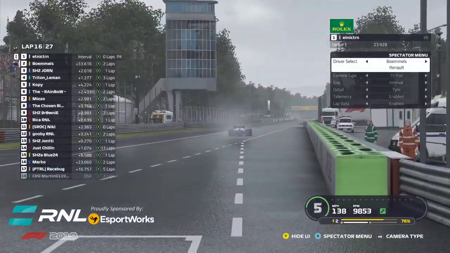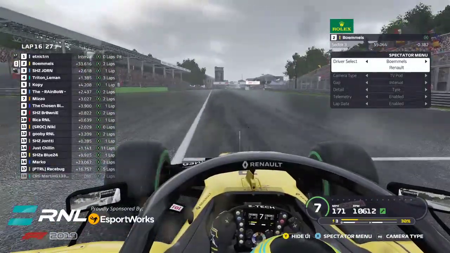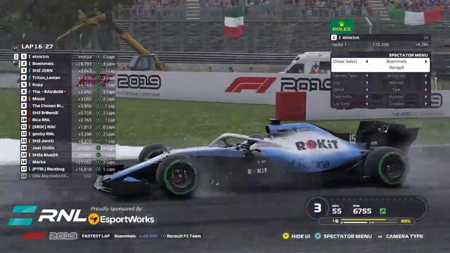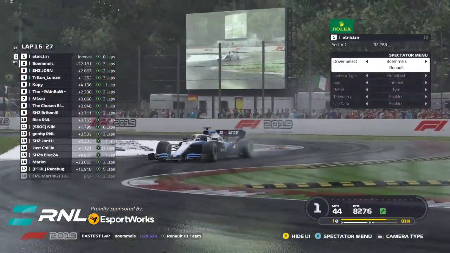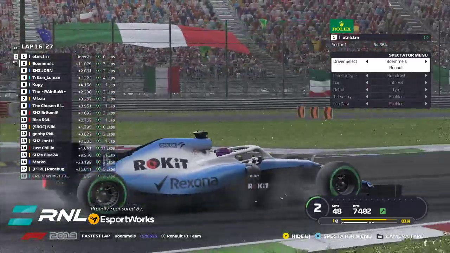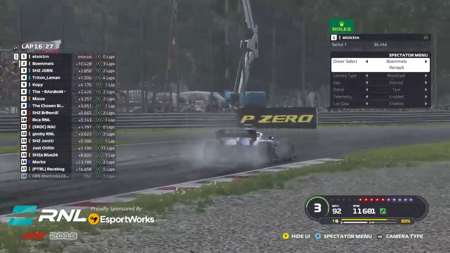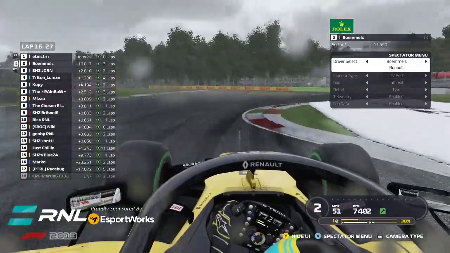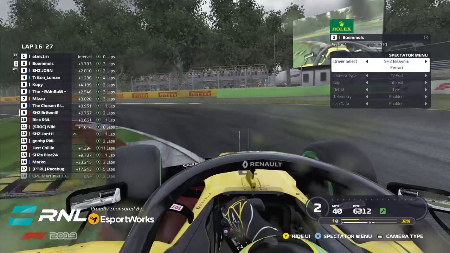Let's see, when the intervals update, there's Buemos. He's just finished the Parabolica. As Nicton is entering turn 1. So, yeah, make that what you wish. That's going to be about an 18 second. Oh, it's dropped even more. Sorry, a 12 second, 10 second now. Wow, Buemos is really flying. But the gap is still 10 seconds. That's huge.